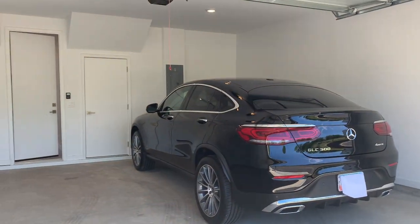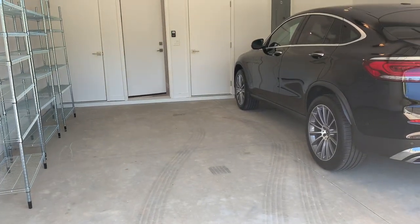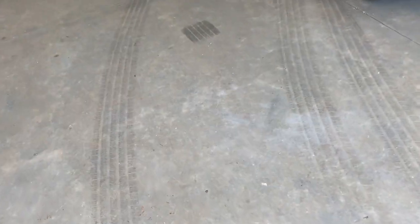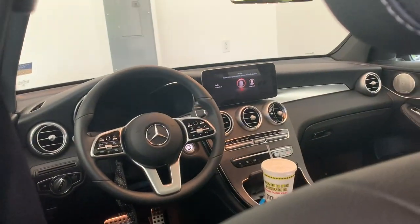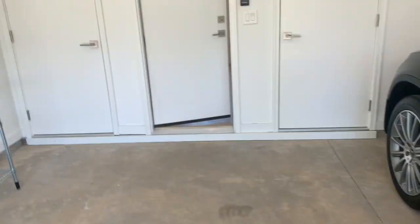And I'm debating on if I want to make this my workspace in this garage or if I just want to go ahead and get an industrial space. But I don't know if you guys ever seen inside the car. Sorry, my car is like really shiny. Y'all know I don't show my face. But it's super nice in here. It's super cute. So this car is definitely a lifesaver because I'm able to fit more in here. So let me close the garage and I'm going to take you guys to the house.